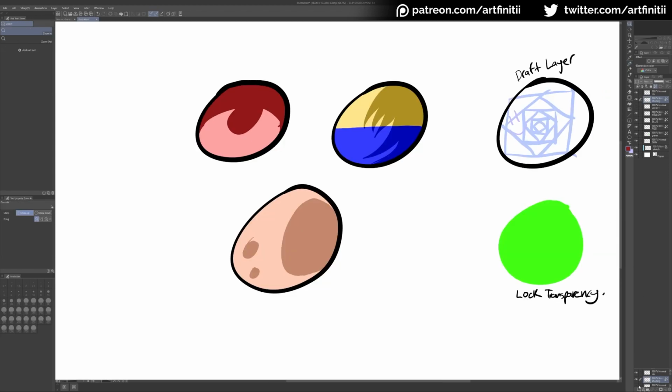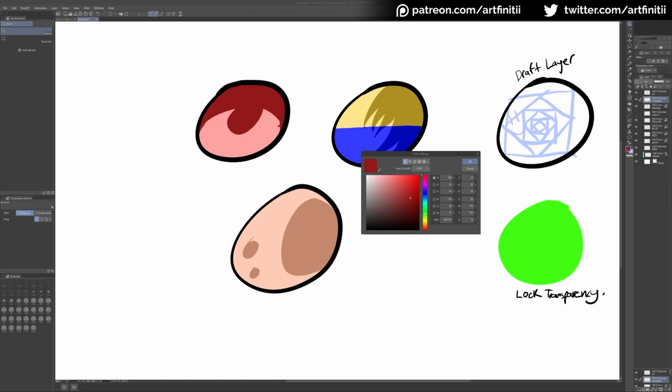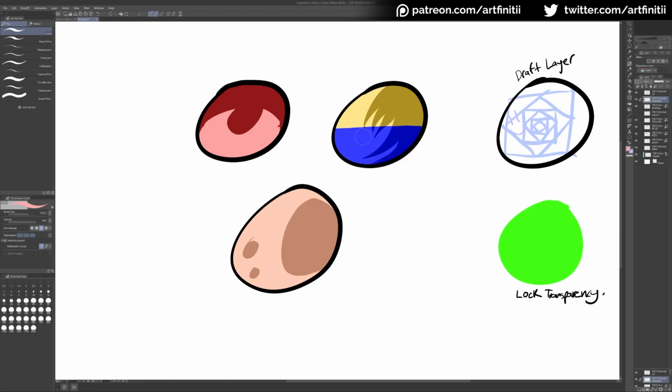I also forgot to explain that this works for highlights. So if you wanted to do that, you just create a new layer, name it highlights, and I'm going to pick a random color again, just for visibility. I'm gonna draw this, that, and that, because why not?